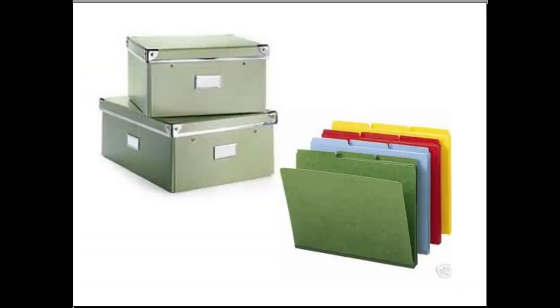We know that we all have bills, and a lot of the times people pay their bills online. That does not mean that you need to have all your bills scattered across your desk. Get yourself some boxes to put them in, some storage boxes, or put them in a file. You know you have them. We all have bills that we need to pay, but you don't need to see them. Because a lot of times when you see the bills that you have, it kind of brings your energy down, and it takes the focus away from what you need to be focusing on. So have the storage boxes, have the files. Put them away. You don't need to see it.